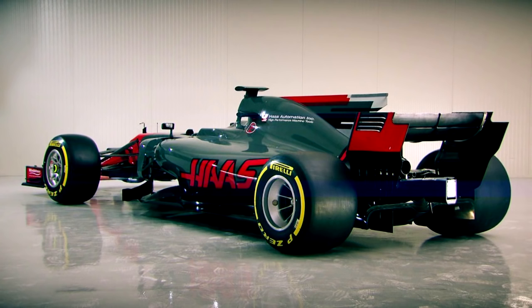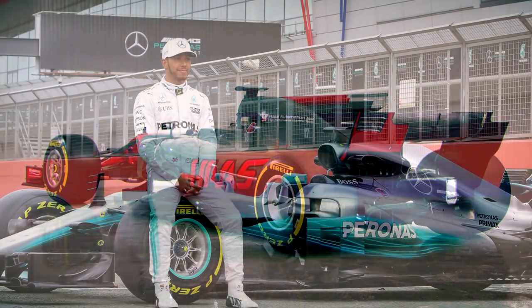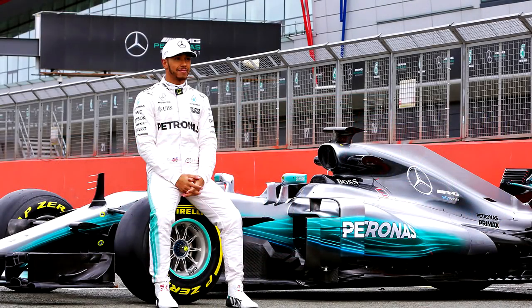I secretly also think the McLaren has grown on me, because it looks better in the lighting of the sun than it does in studio shots. But that's just my opinion. Do I like any of the liveries? If I liked one the most, it would probably be the one that changed the least, the Mercedes. Their shark fin actually looks like a real shark fin. It's like, oh, what livery did King like? Oh, the Mercedes. Get out, you boring corporate homer. Wow, that's harsh.